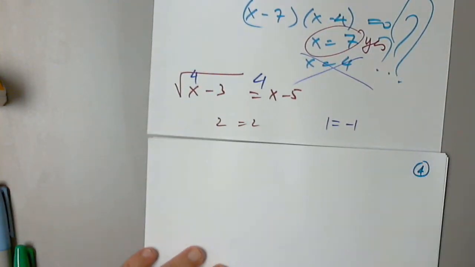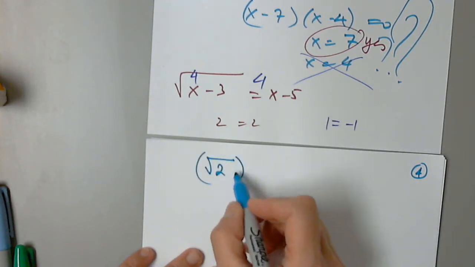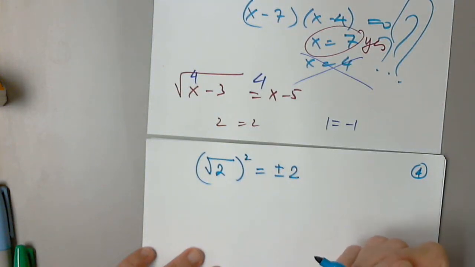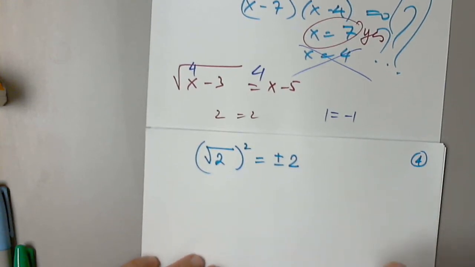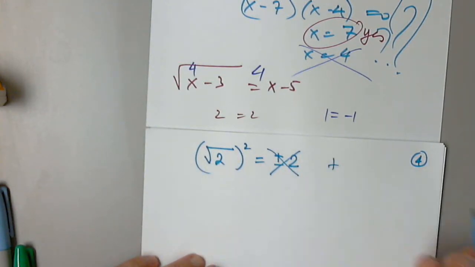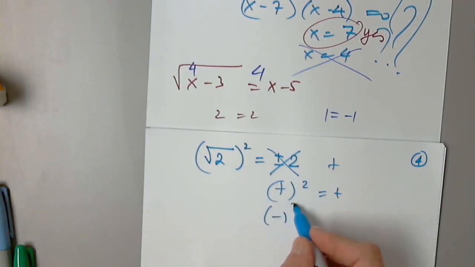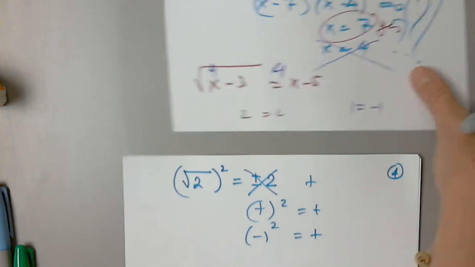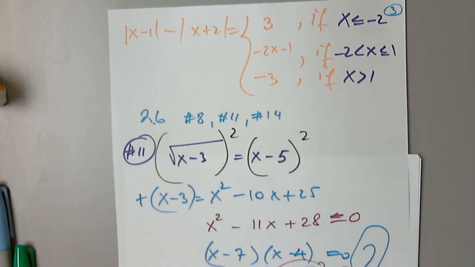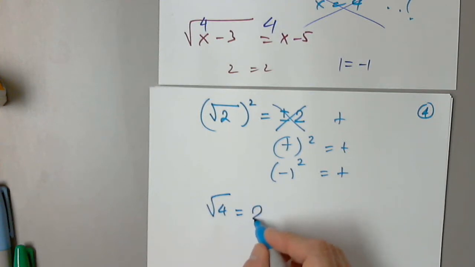Here it is. When you square 2, do you get plus or minus 2? It has to be a positive number. Whatever you square, you always get a positive number. If you square positive, you get positive. If you square negative, you get positive. So no matter what you square, the quantity has to have a plus in front. Mandatory. Now, if I take the square root of 4, that is only 2.